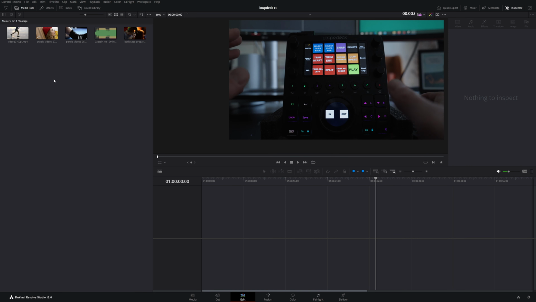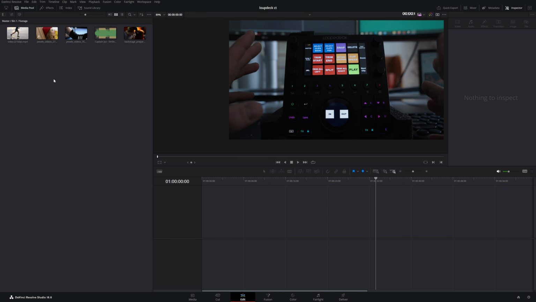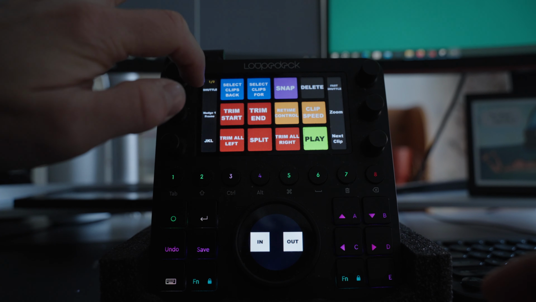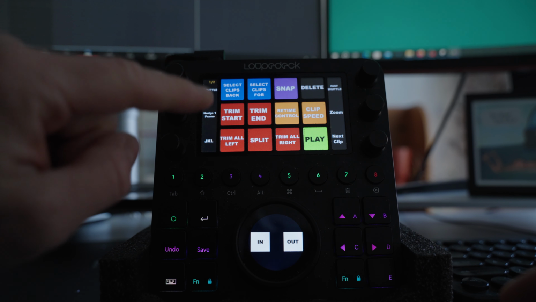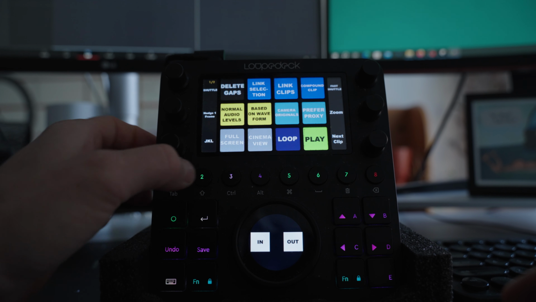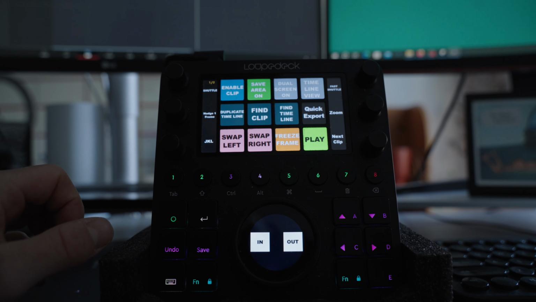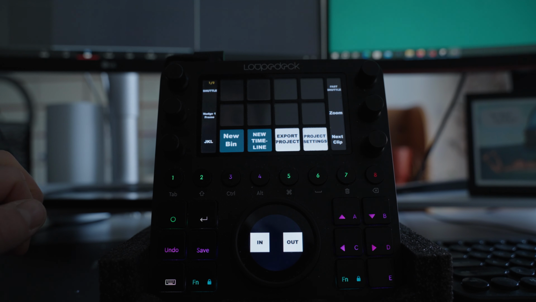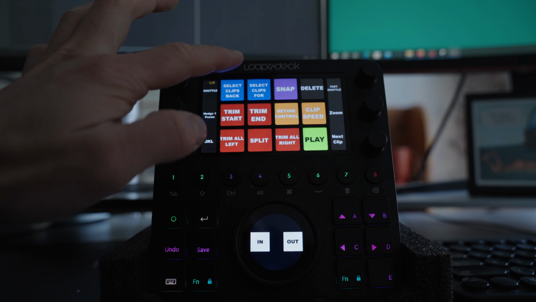All right, so now we are on the edit page, and before I explain all the shortcuts, I want to explain how to navigate through the pages. You can do that 2 different ways. You can either swipe through the pages, or let me go back, or you can click on number 3, then you go to the second page, and number 4 is the third page, and then if you swipe to the right, you see that you have an extra page built. So if you hit 2 again, you are on the first page.